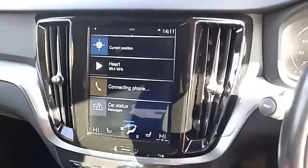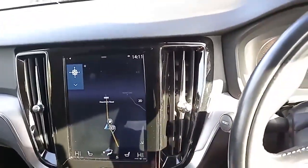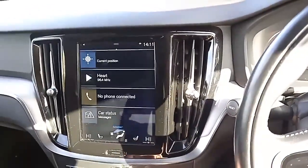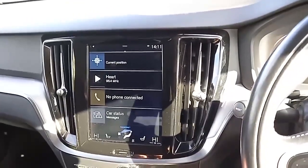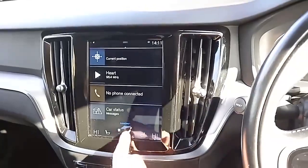And if it can't be controlled from the steering wheel, the chances are it can be controlled from the touchscreen. Just like your tablet at home, it's very intuitive — you push buttons, pinch in, pinch out, and there's a home button if you ever make a mistake. You've got digital radio as well as FM and AM, and Bluetooth for your phone so you can make and receive calls as well as listen to music and podcasts.